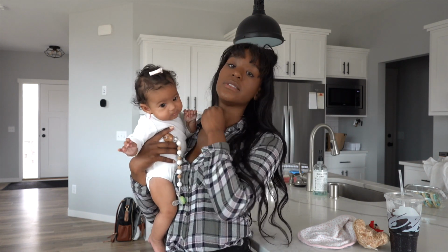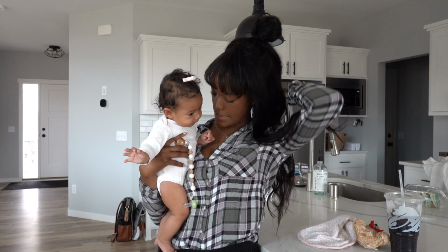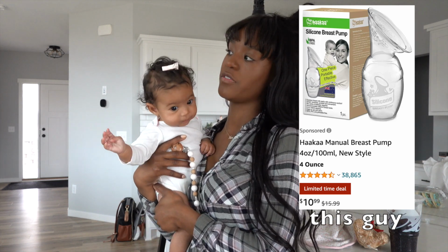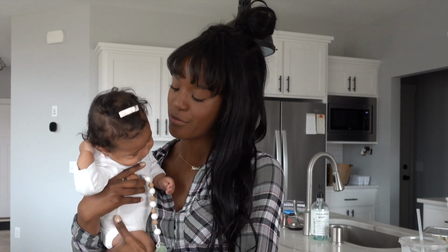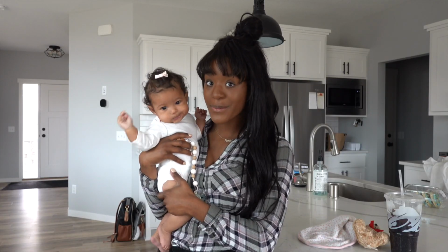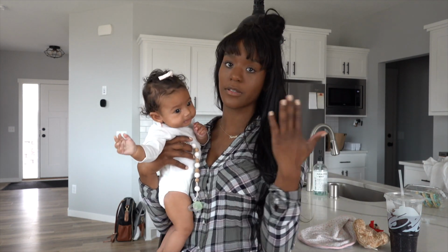And I was doing some research. I looked into getting a haakaa, because when I'm breastfeeding her on the left side, I'd start feeding her, and then boom, on the right side I can feel the milk coming in. And I'm like, dang, I should be getting a haakaa because I could stick that on and then the milk would just come out free flow naturally. But Josh is like, we don't need that. You can just keep pumping with the electric pump. So I probably will get that within the next month and see if it makes a difference, because that would be double the milk supply.